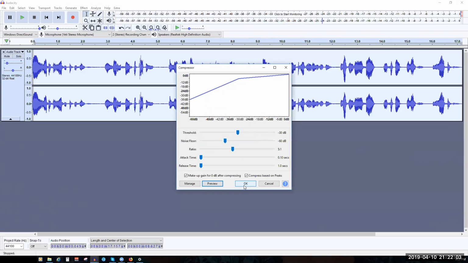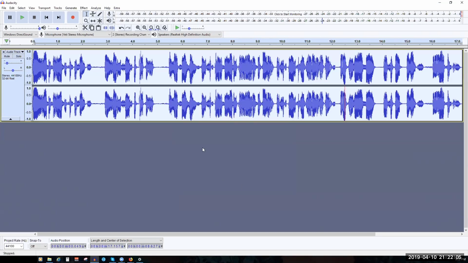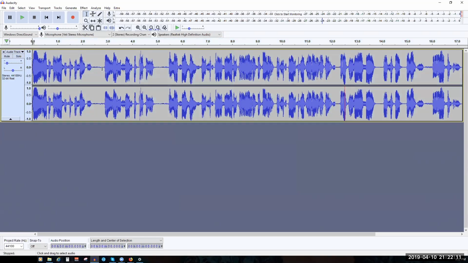Now it actually sounds like you're in a studio, right? And again, every time you do this, you notice the waveform changes. You can massage a file too much, right? So you can make a lot of extra changes, and sometimes that's not a good thing either. So now what we have is a file.